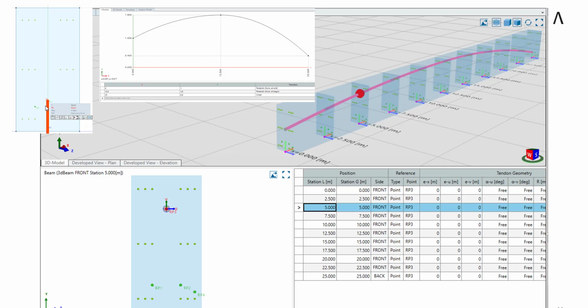In this case, for this distance here, I choose to have this eccentre alignment, shown here from station 0 up to station 25. I want to have this parabolic approach and this parabolic alignment for this eccentre. This I fit onto this variable, and I get in this 3D body a setup where this reference point goes with certain positions along. And as you can see here, the tendon is always fitted to the same reference point. This reference point varies, and it gives automatically this parabolic alignment, and also for the tendon.